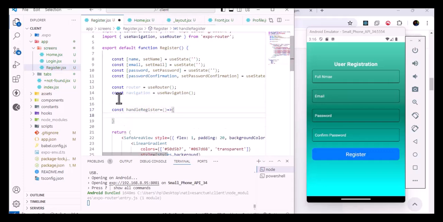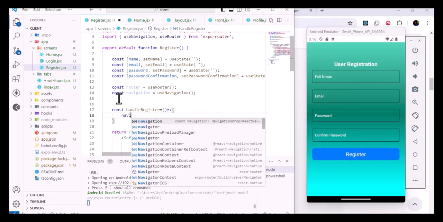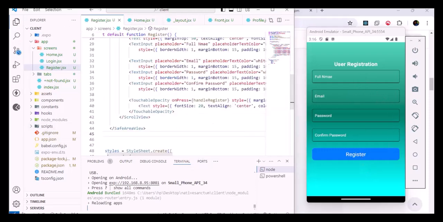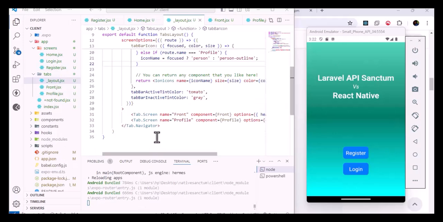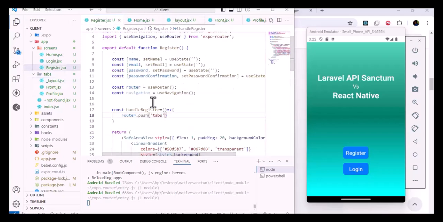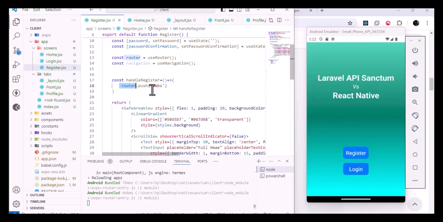Then it simply navigates through navigation.navigate to the page name or route name front. So let's test it. Now when we click it, once it is loaded, let's restart and test it. Make sure that in the register we change the navigation into router.push tabs, so it goes to the tabs directory and it loads the layout.